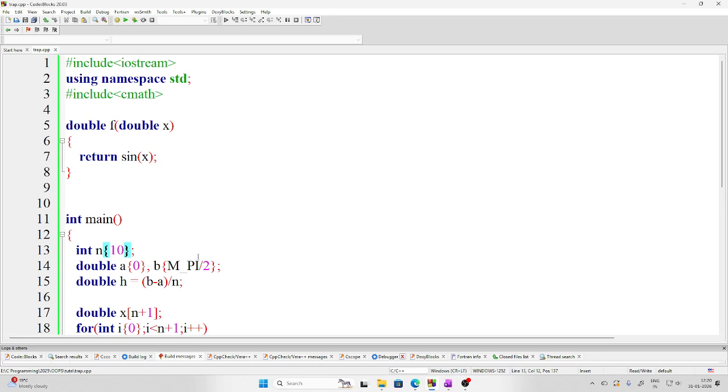As you already know how to program the trapezoidal rule, it will become very easy for you to program Simpson's 1/3 rule. So in the next lecture, we will first try to understand what Simpson's 1/3 rule is, and once this is understood, then we will be programming it. So in this lecture, till this point only, thank you very much for watching it.